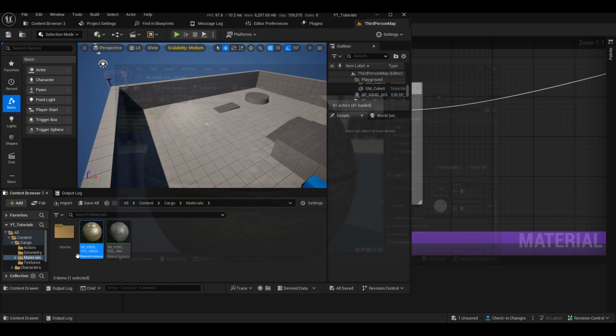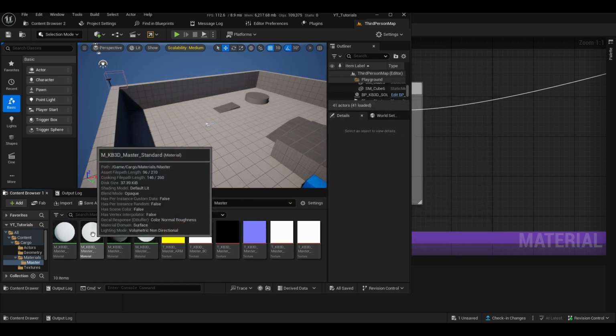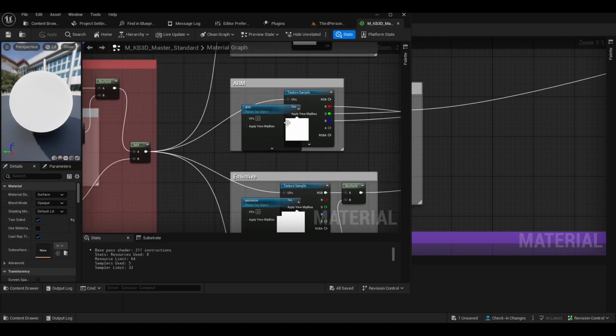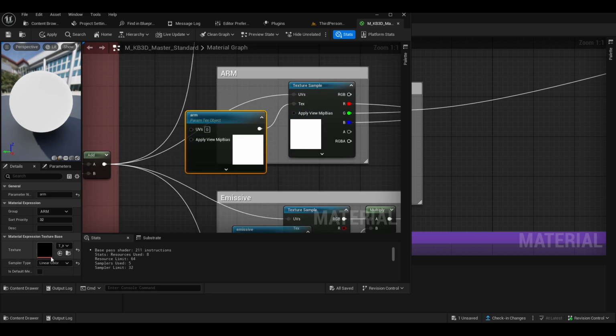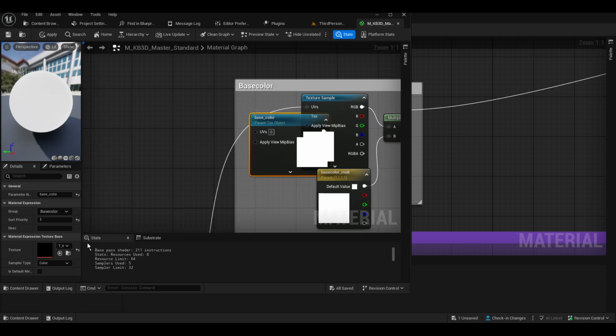No, not our master. No, standard. Okay. It doesn't have anything. KBT3 master arm. Oh, I see. How about this guy? Master BC. Wow, where did you get those items?